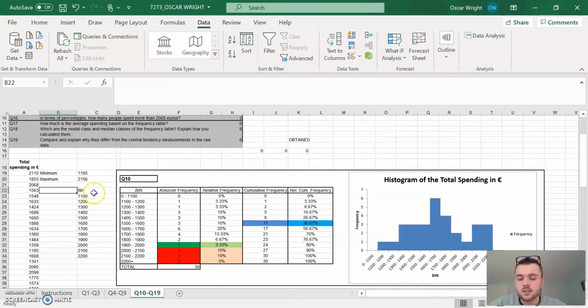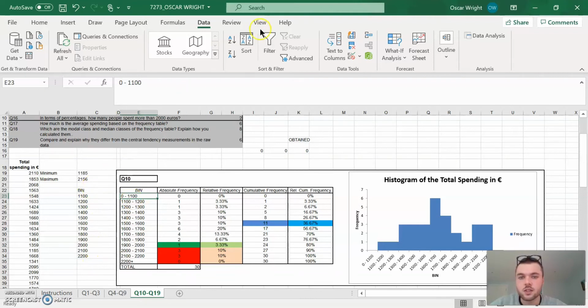The reason we did this is to then be able to create the bin range. So we got an idea, at least, of the range of values. We have about 1,000 difference. So that makes more or less 10 categories of 100 range in between each class. And the bin range, or the bin, refers to the upper value of the class. So the first bin, as we can see, relates to the column here, where it says 0 to 1,100. Again, 1,200 would be 1,100 to 1,200, 1,300 from 1,200 to 1,300, and so on.